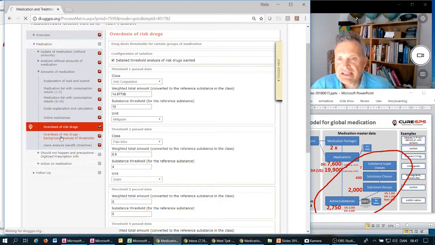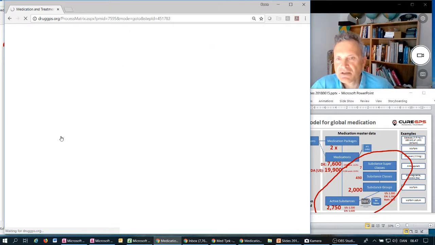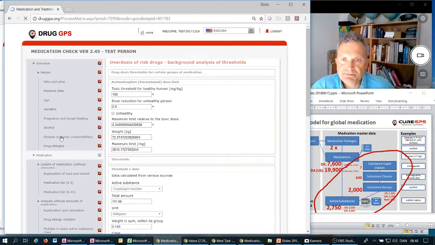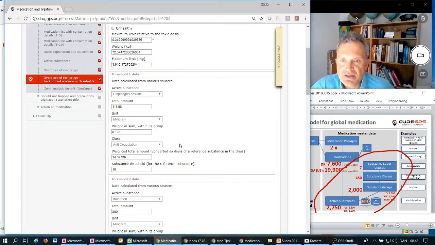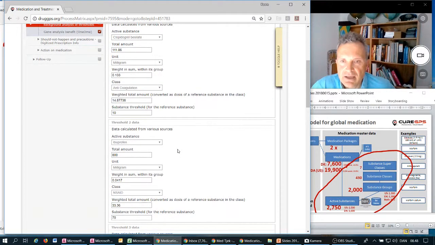And the details can be seen if you take that step, which shows you why it has come down to this. So the overdose situation is there because you take an amount of clopidogrel, which you have rounded up in France, I haven't shown you, which brings you in an overdose situation with that particular amount.